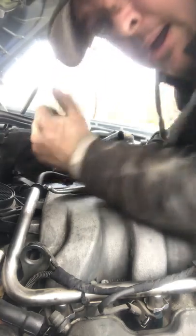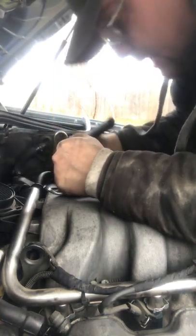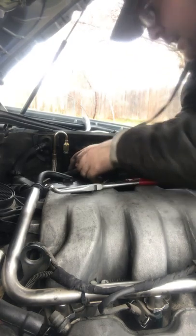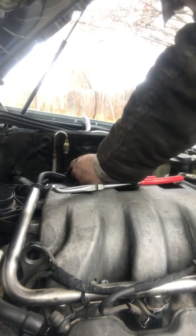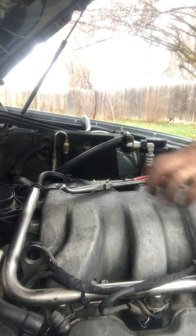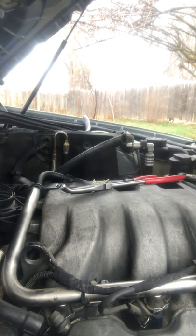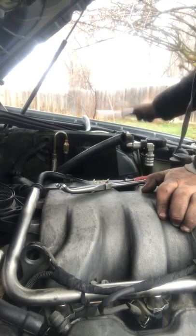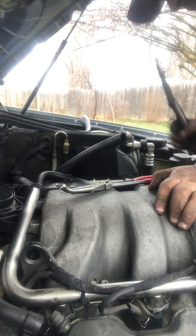Okay. Bottom end's in. Now I just have to cut this one to length. So right there, it needs to be cut. So I'm gonna cut it to right about here. So my knife again, wherever I put it. Where did I put that knife? It should be here in front of me somewhere because I just cut that hose. There it is. It's hiding from me. Knife, steak knife, by the way.